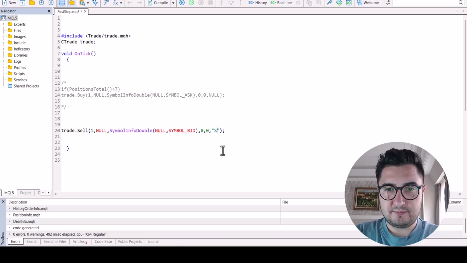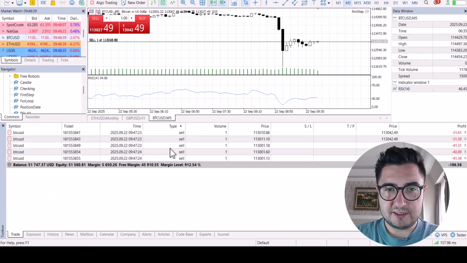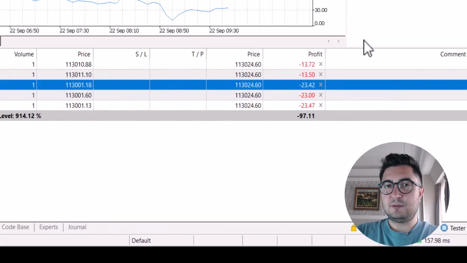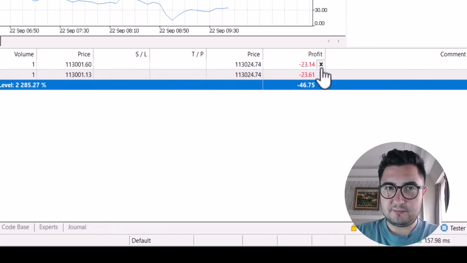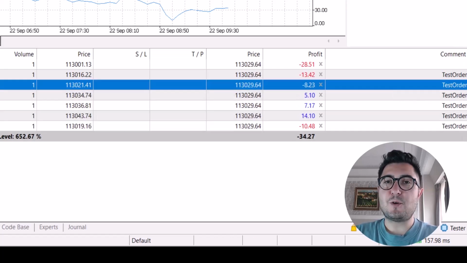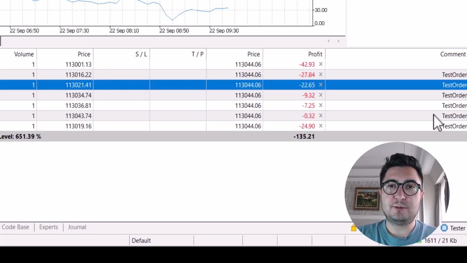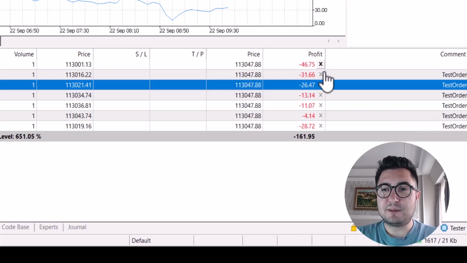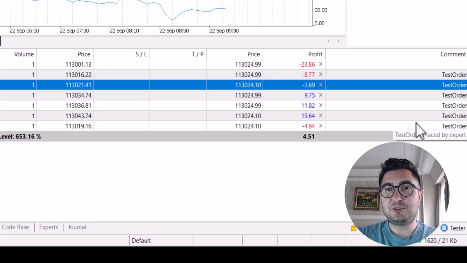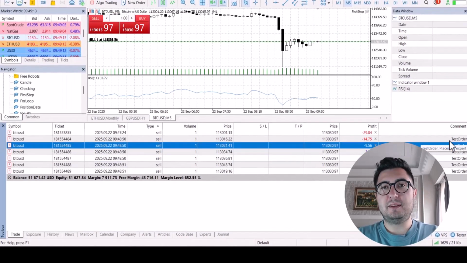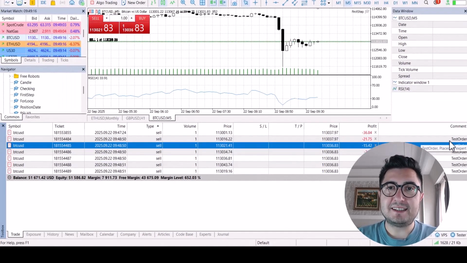First Step, test order. I compile. For example, right click and show comment. There is no comment. So let's close some and leave Algo Trading. As you see, there is the comment test order. With this comment, I can define my manual order versus expert orders. When I run the expert advisor, I want to trade manually too, but my expert shouldn't see this order. So if I put a comment like test order, the system can separate it.